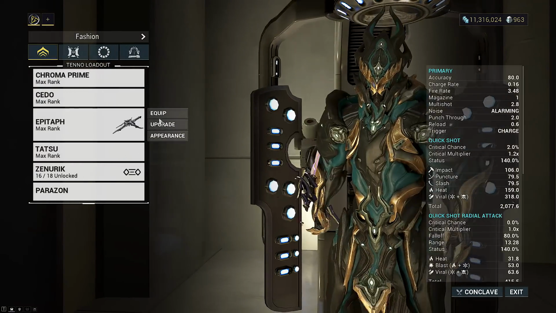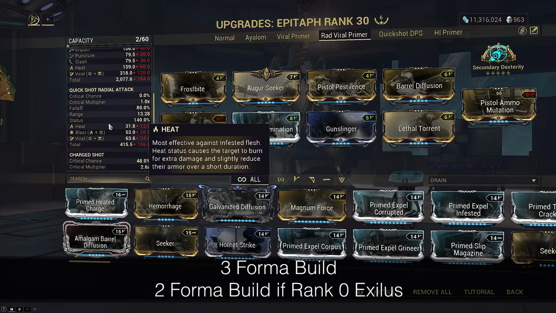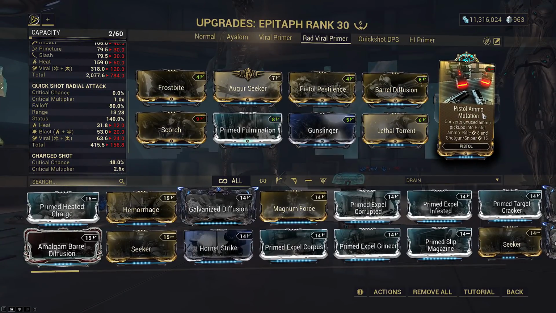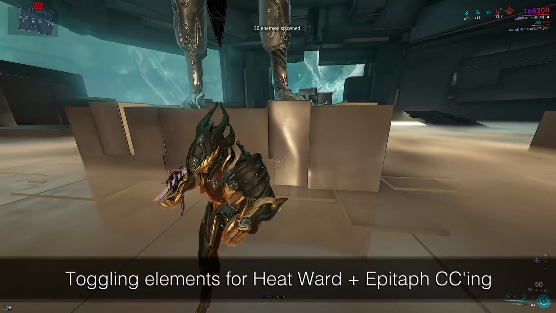This is a generic primer Epitaph build with one extra element. Heat to prime for Tatsu's projectiles. The heat will also help CC enemies alongside the innate cold proc slowing, blast reducing their accuracy, pistol ammo mutation because you'll be spamming this a lot. If you don't want to worry ever about losing your combo completely, then I guess you can take Nerimon as well. And there you go.